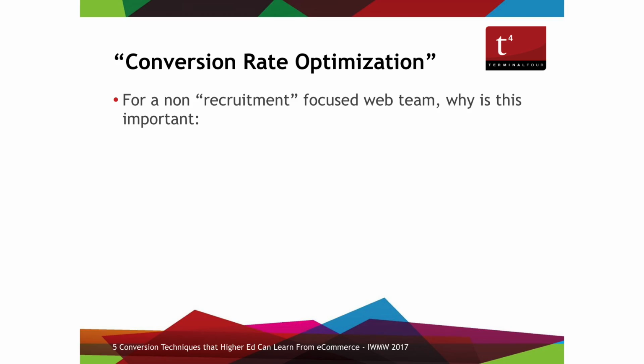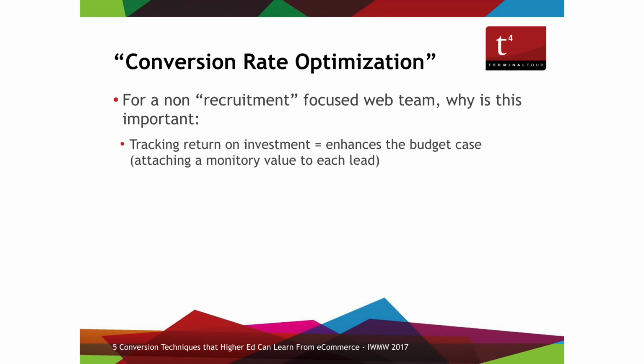So what we have actually seen is that if you can track the improvements you're making and even put a monetary value on those, you can then make a much stronger budget case for your wider projects. And this is something that I've been saying for about 2 years, and we've seen some really good examples of it. The University of British Columbia in Canada worked with the finance team I mentioned last year, and they got a value for every new student that is accepted, and then they worked it backwards up the funnel to say every lead is worth this amount. So I would say that's really important.